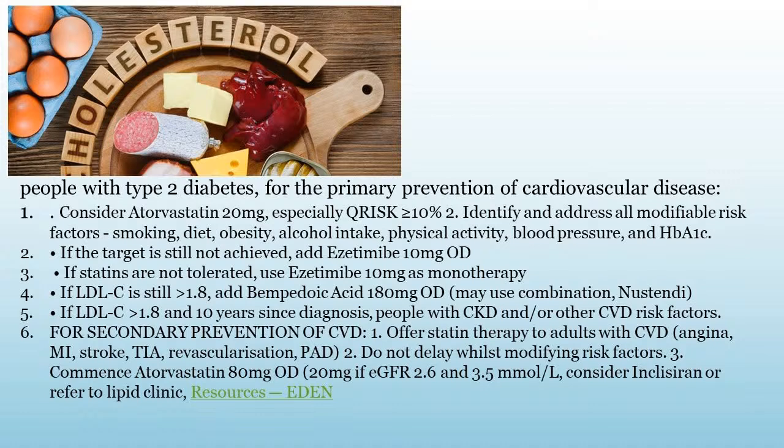And it's going to be above 10% if you're over the age of 40 and you're diabetic, usually. It's heading towards 10%, especially if you've got blood pressure as well. So these things increase your QRISK, and it takes into account age, ethnicity, etc. Not very good if you're very young. You have to use QRISK3, which is a lifetime risk, which I know you'll have heard. So we start at atorvastatin 20.